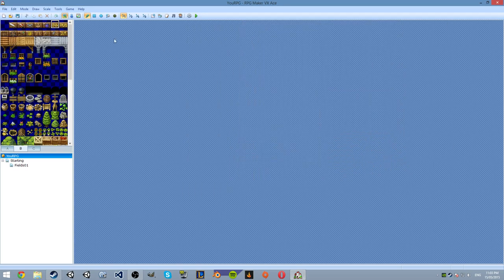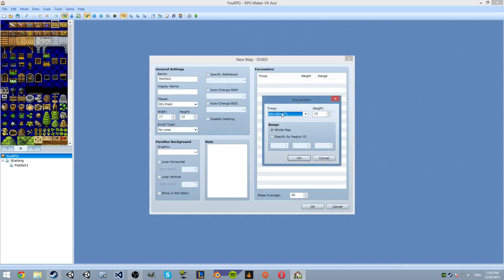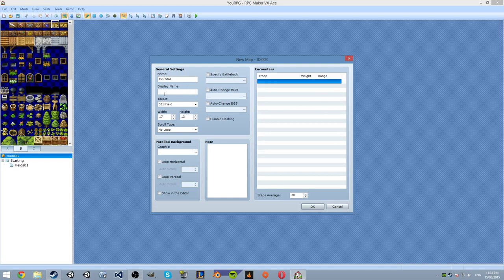I see how it is. Okay. So we're going to create a new map, as we said. And there's a bunch of stuff about troops. We're going to talk about it later. Essentially, we just want Hub World, as I said. We can have spaces, so why not? And we're going to display this as Home Base.